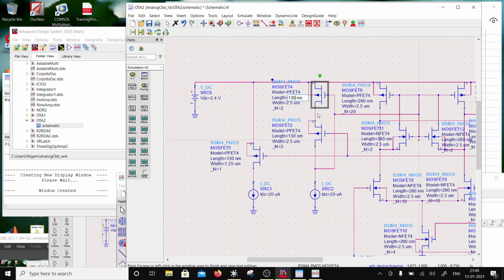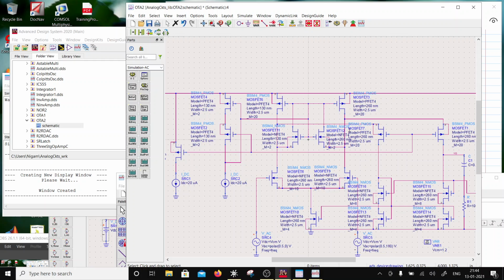Bear with me, this is just a clerical job. I'm just trying to sacrifice gain for certain more bandwidth. That's all what I'm trying to do here.